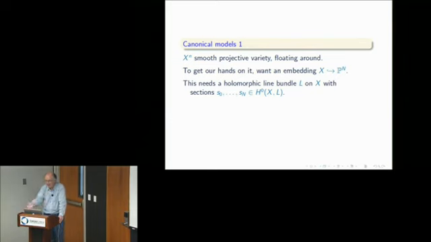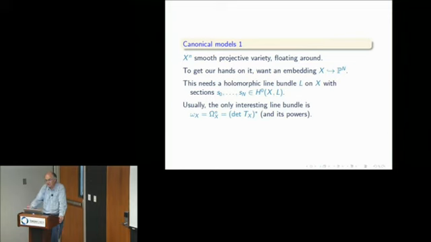Now, how do you embed the variety in a projective space, or rather map to projective space? You have to start with a holomorphic line bundle, L, and a bunch of sections, and then at each point you just evaluate the sections. Of course, the fiber of a line bundle is only a one-dimensional vector space, so when you evaluate, you get things that are defined only up to scalar. That's why you end up in projective space and not in affine n+1 space.